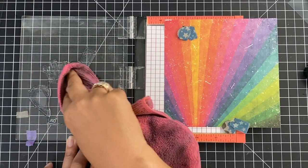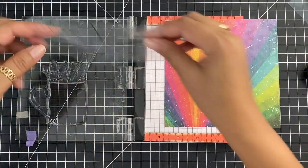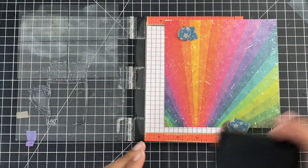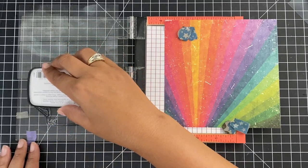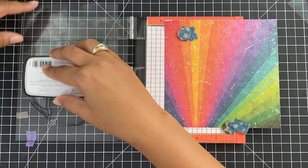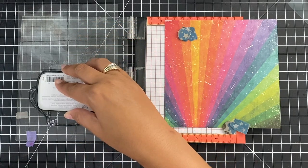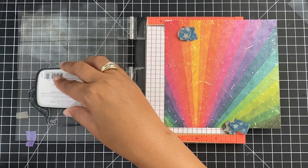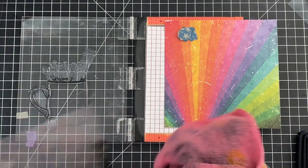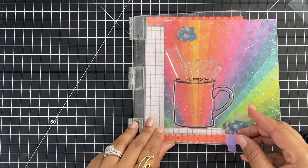I'm going to use a little bit of spray on that and my chamois cloth. I have my grid that I usually line up my sentiments with in my mini MISTI. I'm going to block off the top part of that stamp where all the craft supplies are, because I just want the mug — we're going to do something different with the craft supplies. Just make sure to stamp right up to the top of the mug. It's going to include the bottom pieces of the images, but that's okay — I can cut those away later. I'm going to clean off my grid mat and then close my MISTI lid.